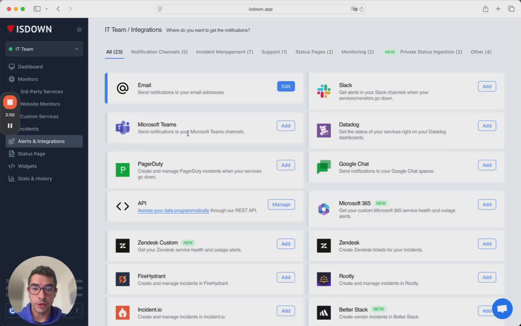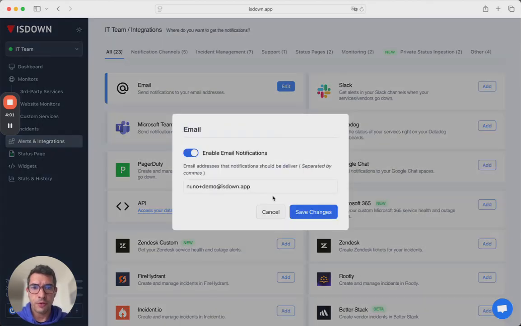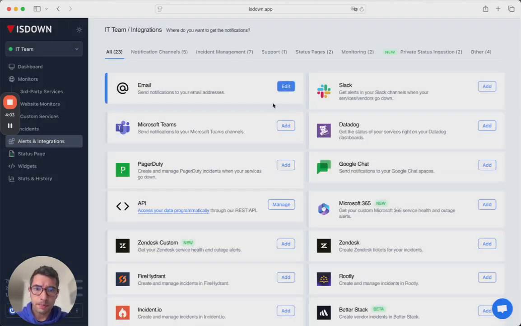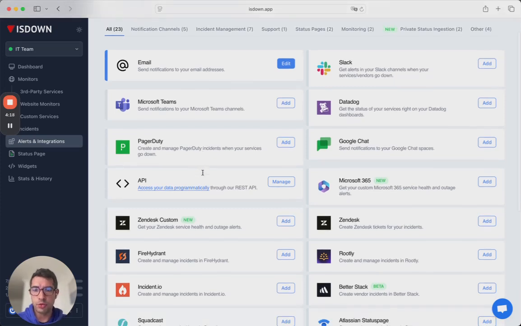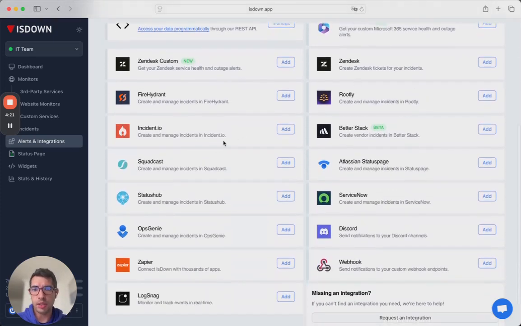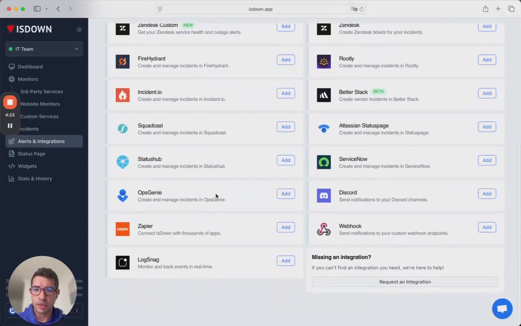After you add your vendors, you decide where you want to receive the alerts or the data. We currently have 23 integrations, and email is set up by default. But you can add Slack, send messages to Microsoft Teams, send the data to Datadog, or create incidents on PagerDuty, FireHydrant, Rootly, incident.io, and StatusHub.